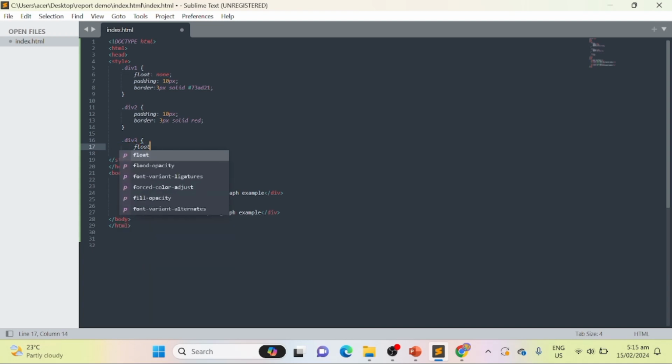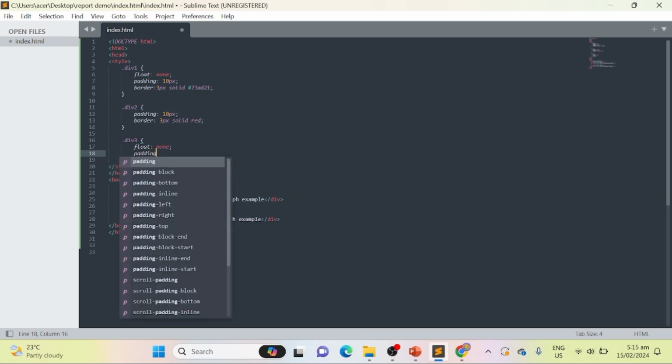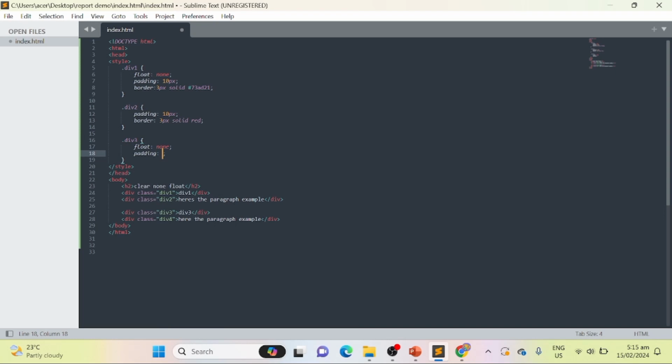Float, since we use it, apply it. Padding, set to 10px.